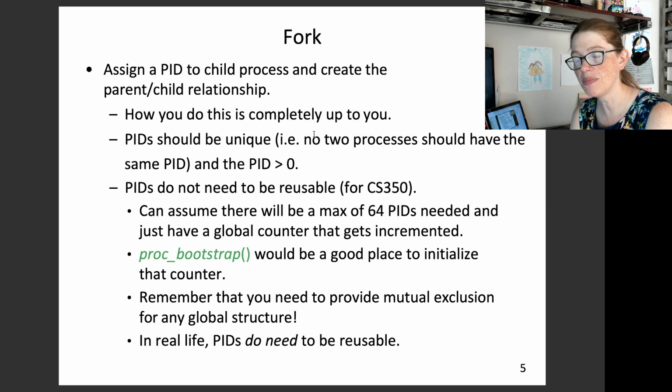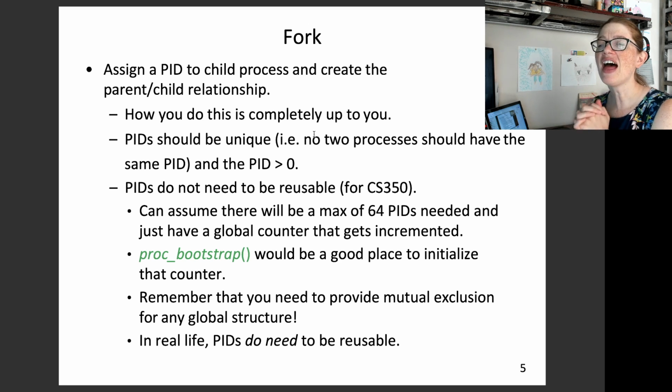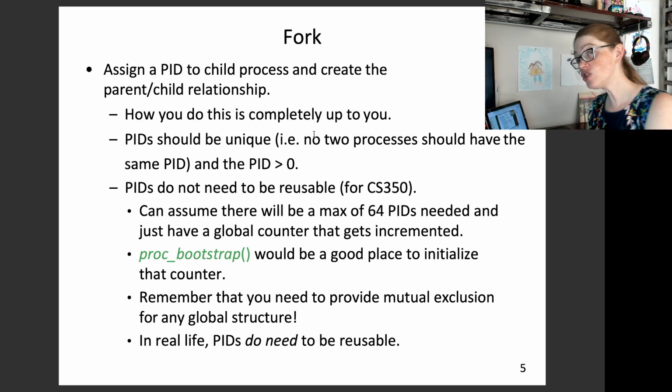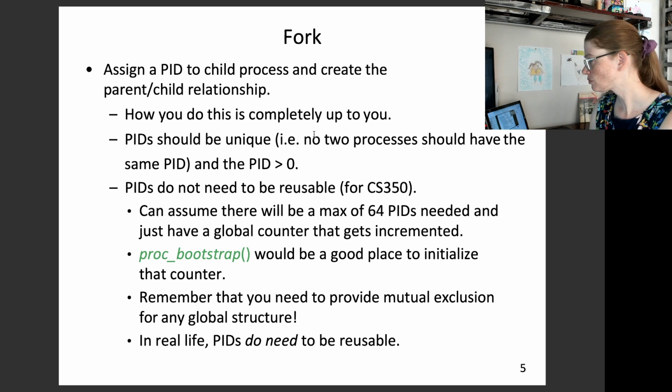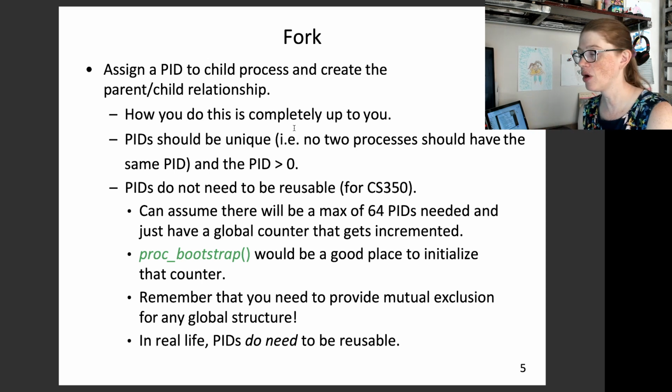So how you do that is up to you. But one of the biggest problems I see with this assignment is people forget that access to your parent and access to your children and your list of children is to be shared. So you can have multiple threads accessing that list of children at the same time. So it's really important that you protect those with a lock. And whether you are writing to it or reading from it, make sure that you are doing it with mutual exclusion. Otherwise, implement it however you want.